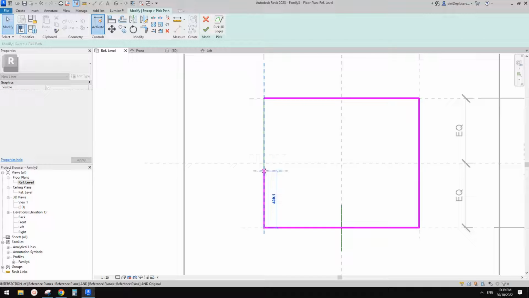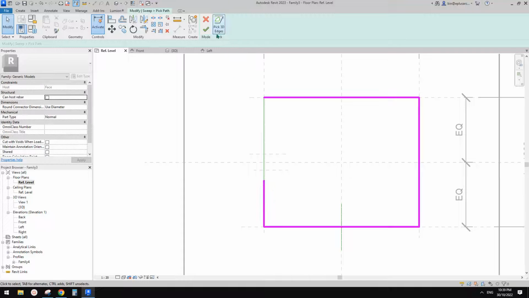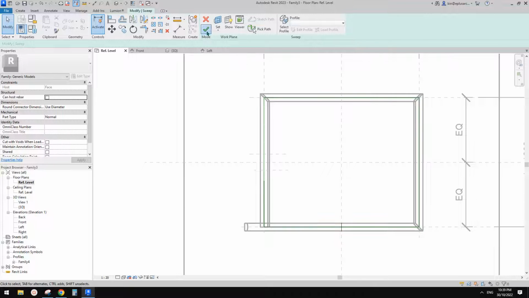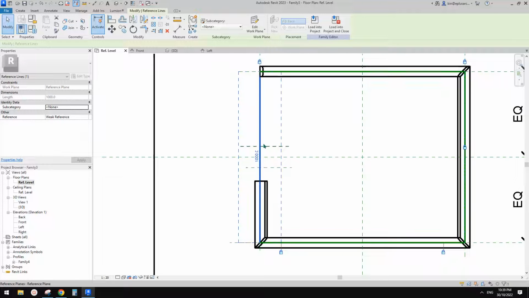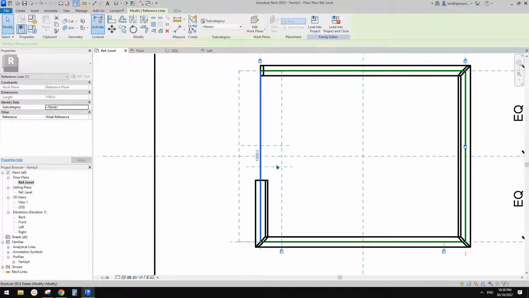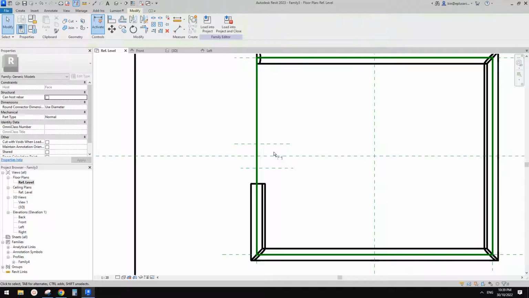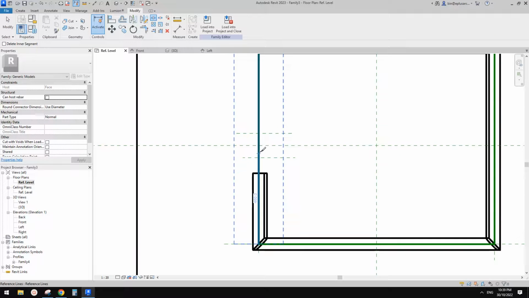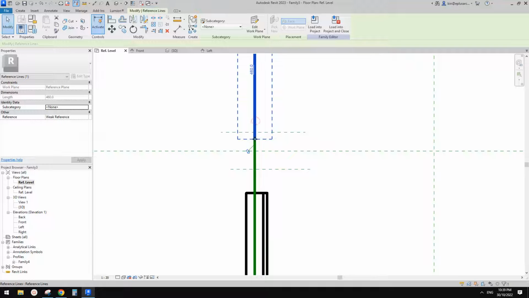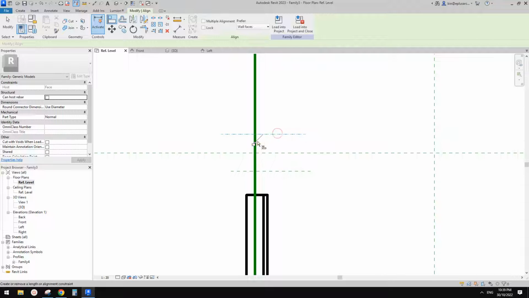Okay, so eventually what I did is, let me just finish this one. Instead of having one line, see this is one line, I actually break this line. I think I have some reference lines there, so I can lock them onto. So now I'll split the reference line. Okay, and then I'll just select this reference line, maybe just align this end point to that reference line and end point to that reference line.